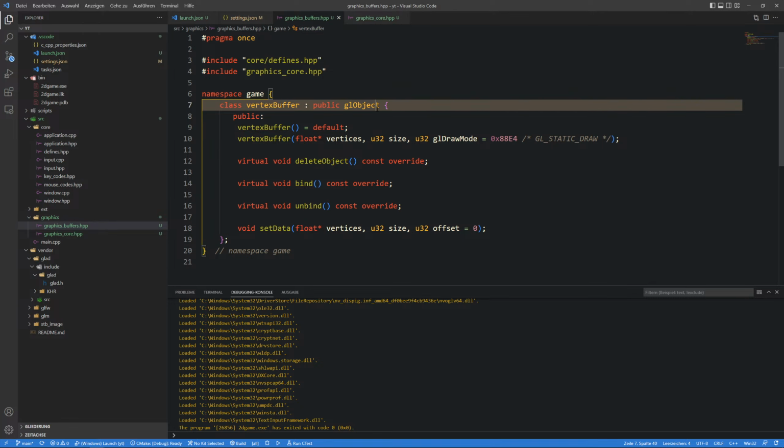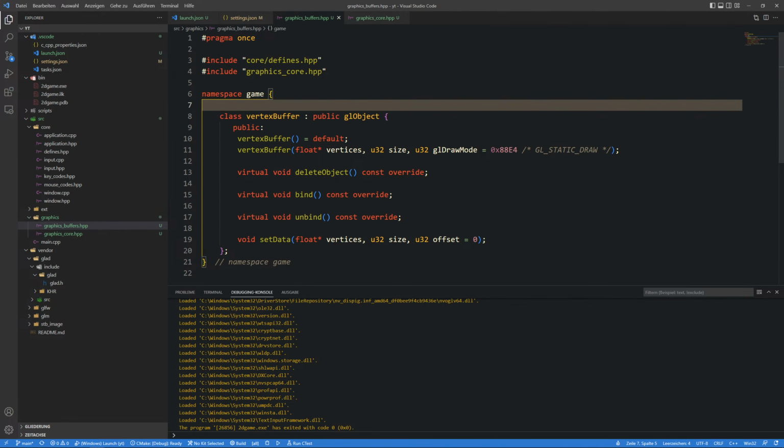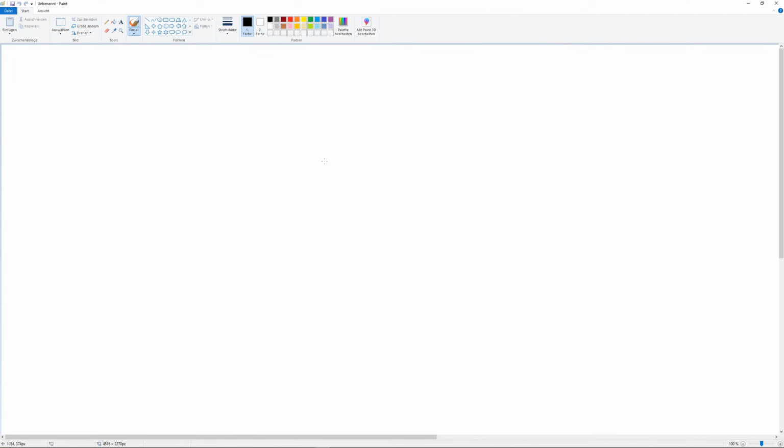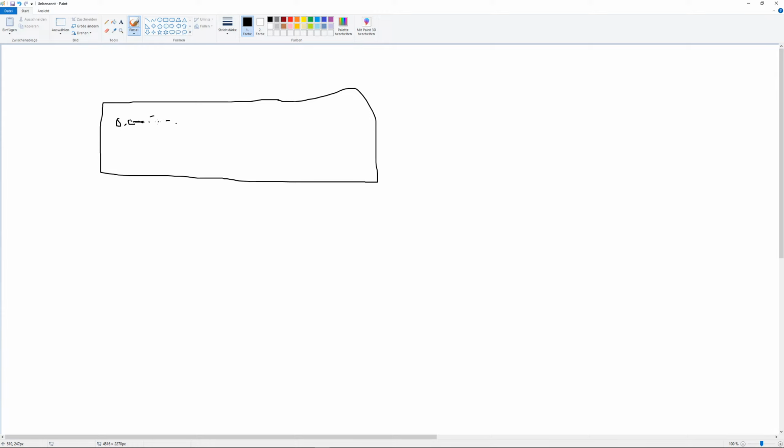Yeah, okay, so we need an API for vertex buffer layouts, because every vertex buffer has layouts. For example, in OpenGL, let me open Paint. We have our big vertex buffer, which has stuff in here. And obviously it's just a huge mess of data. Just a huge mess of 0, 1, 2, 7, I don't know, some weird coordinates.